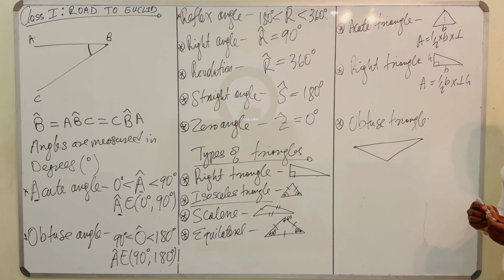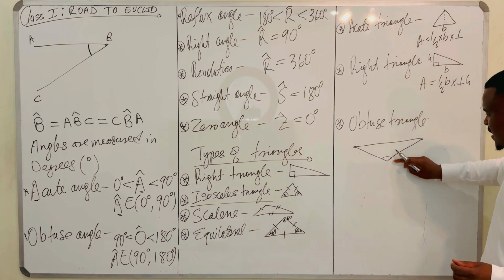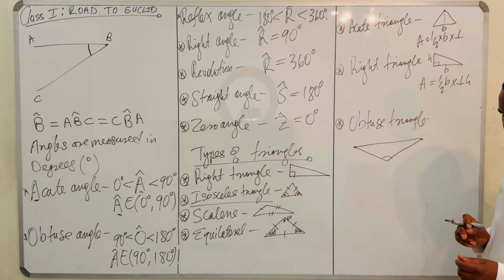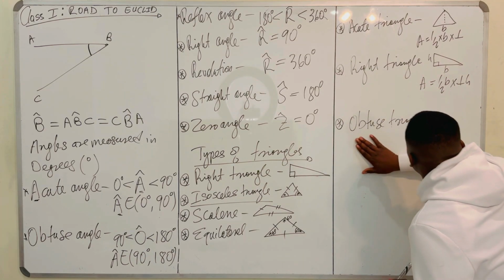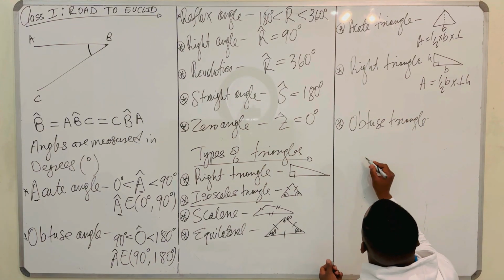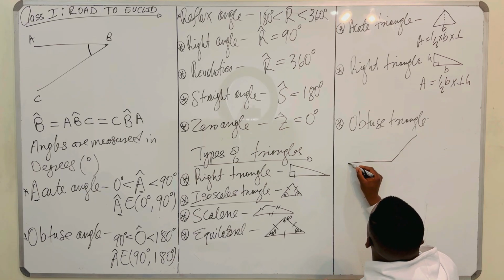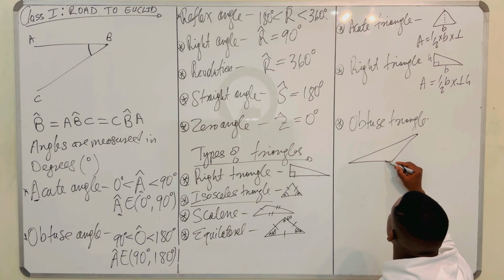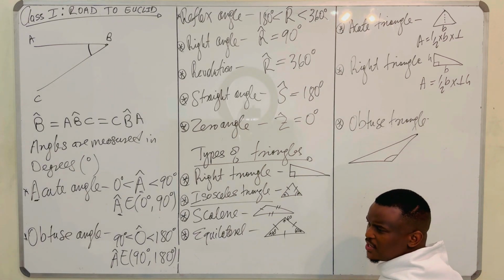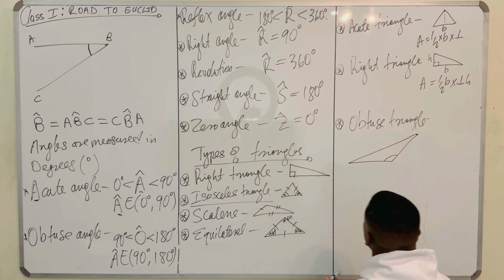So look at it. You can see that is not an acute angle over there. Or is it? No, it's not. Also, let me just draw it in a much nicer way. I think I found a way. So let's do it like this. Does it look better now? Because you can see that this angle here is more than 90 degrees, and less than 180, because for it to be 180, it should be a straight line. So this is an obtuse triangle.